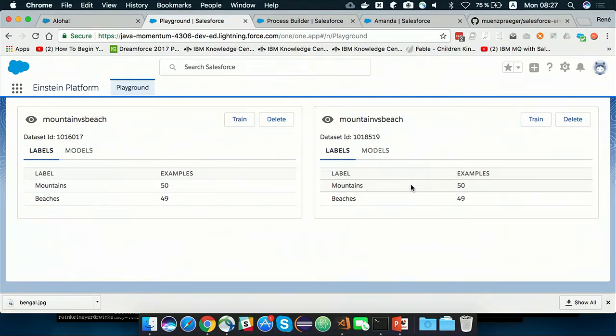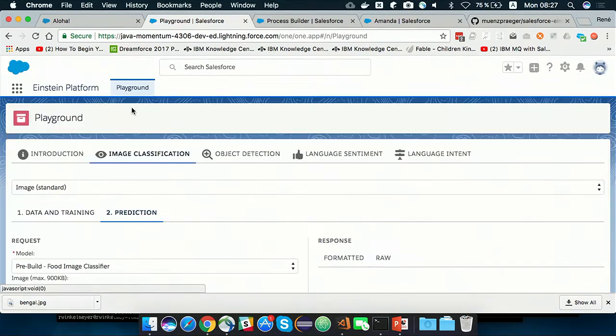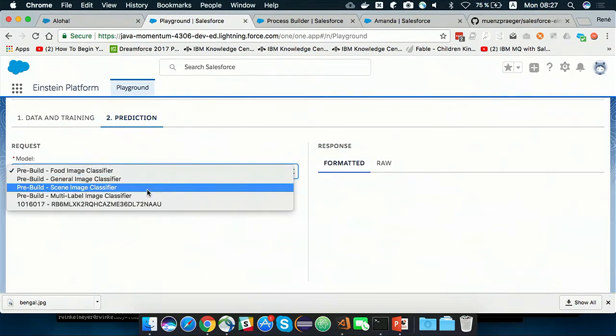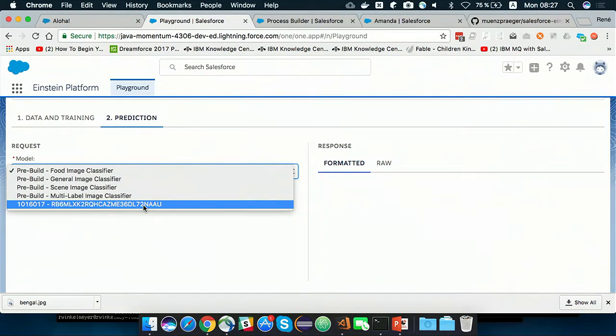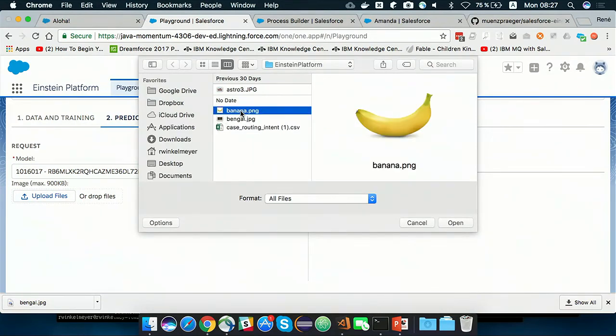Does it sound interesting? We can try it, right? We can try it. So let's see if I go to my prediction, how it would look like. So I have my predicted beaches and mountains image here, and it contains two things. It contains first the data set, and second the model ID. You remember I said if you want to predict something, it predicts to a specific model ID. So I'm now a nice guy. I have my banana image, and I want to train that against beaches and mountains.